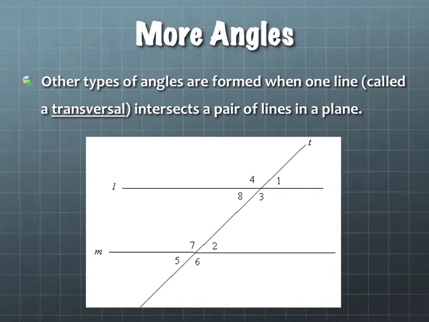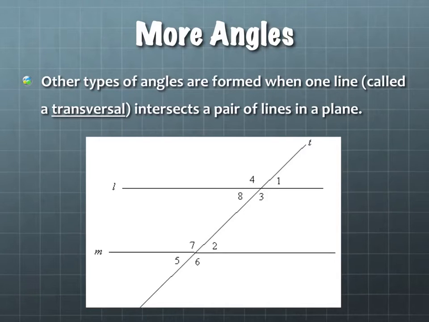Now, some of those relationships are ones we've already discussed. I bet you can pick out a couple of vertical angles, right? Probably a bunch of them. I bet you could pick out some supplementary angles in this imagery, right? Bunches of them. So a lot of the angles we've talked about can be created by the same diagram. Specifically with this diagram, we can also talk about some other descriptions of the angles.